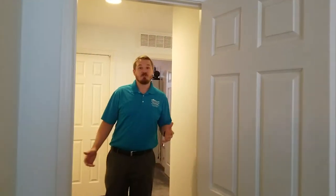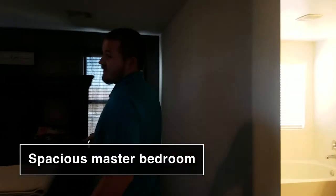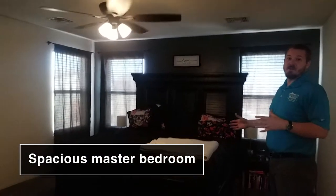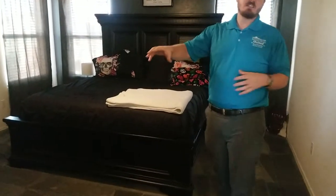Now we're saving the best for last — the master bedroom. It's on the opposite side from the kids' bedrooms, so you're not right on top of them. There's a king-size bed in here so you can get a feel for how large this bedroom actually is. You have plenty of room for dressers, TV stands, a desk — whatever you need. The master will definitely suit your needs.